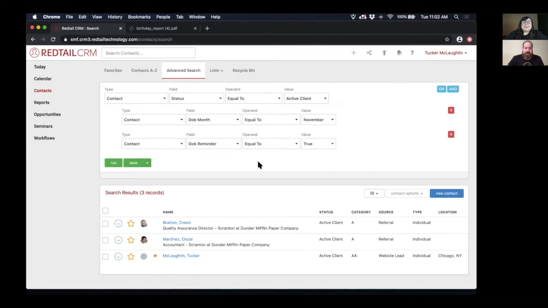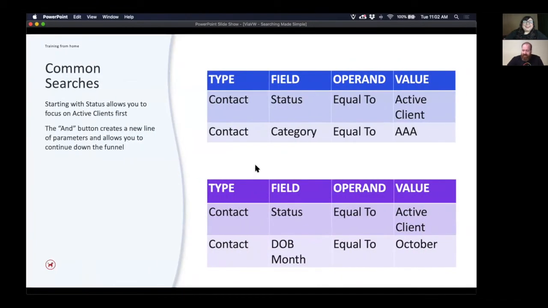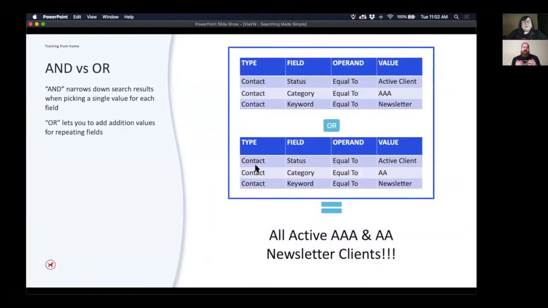Okay, I was clicking around too much, but let's go back over to the presentation and move forward a little bit. Let's talk different layers of searching. We've just talked about using the AND function. So what is really the difference between and or? That's always a weird sentence, saying and or, it's just saying the same thing over and over. There is a difference, and it makes a big deal depending on how you're using these two buttons.